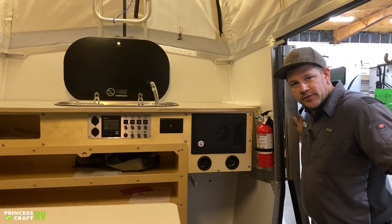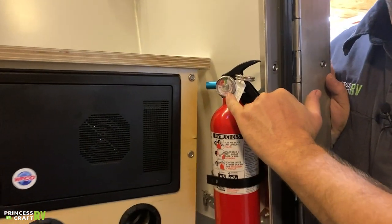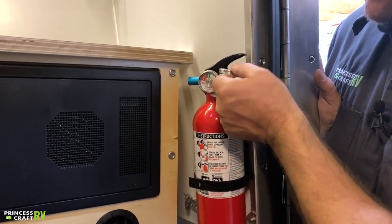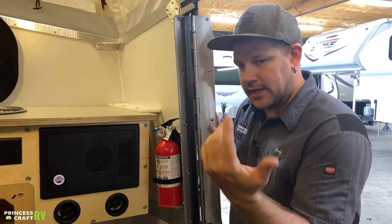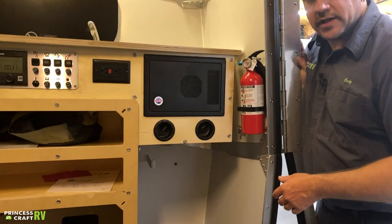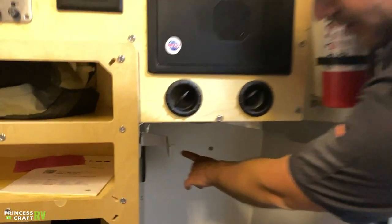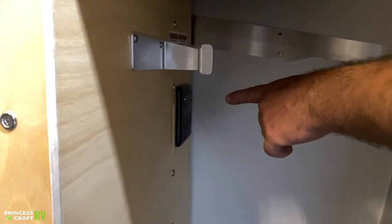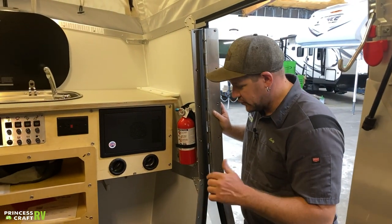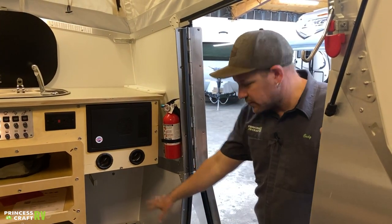Coming in the door of your Cricket, to the right you'll find your fire extinguisher — it's equipped with a gauge, and as long as it's in the green it should be good to go. To use it, pull the pin and squeeze the handle. The cavity under here can be used to store various things — a porta potty or other stuff. Taxa puts their LPCO alarm back in the back corner, so just be aware it's back there. If you store a used porta potty in there, it may cause the alarm to go off, so keep that in mind.